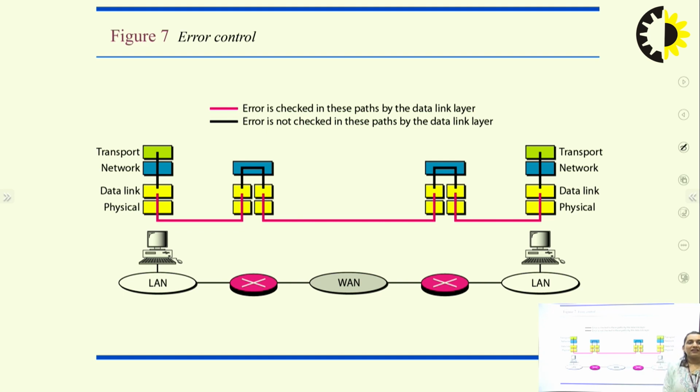That is one of the things we will see in a network. We will see all three layers. Error control and flow control are things we have to discuss in every layer.